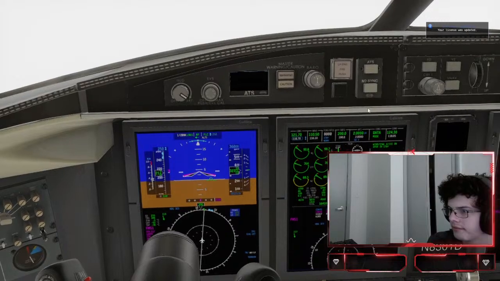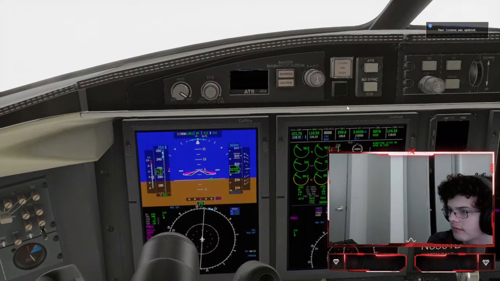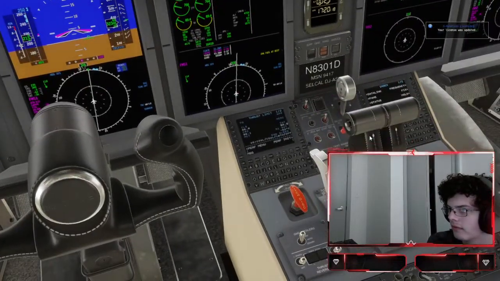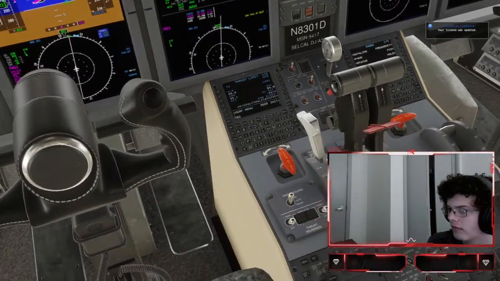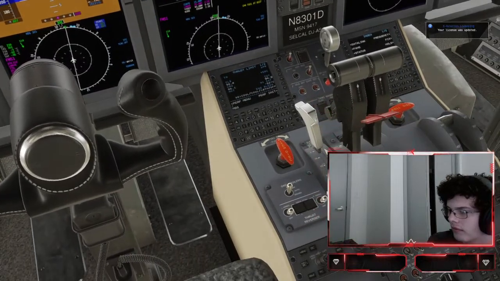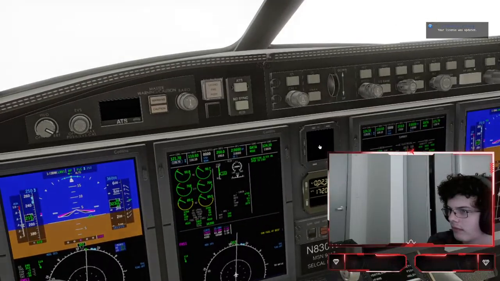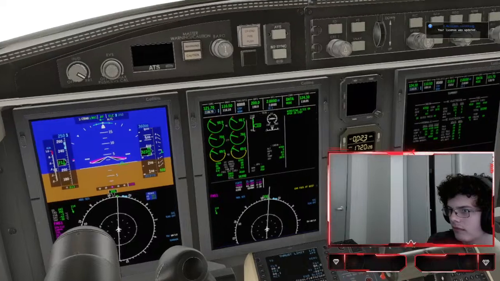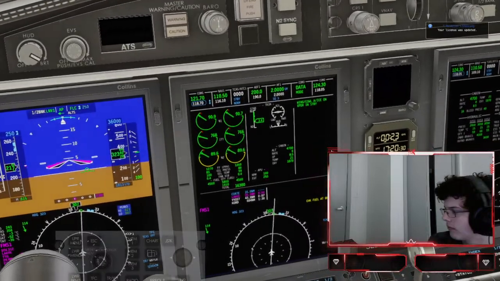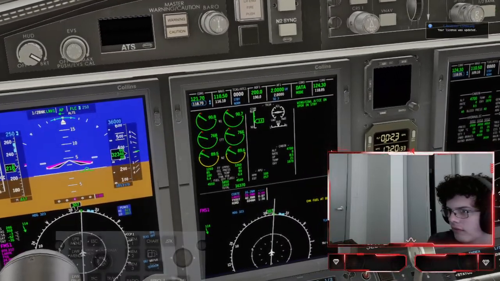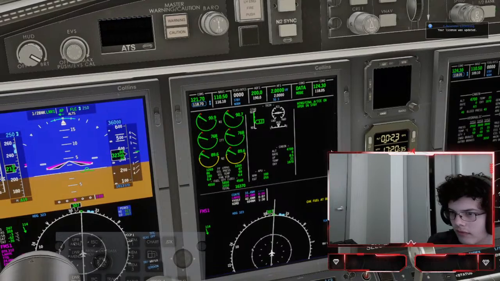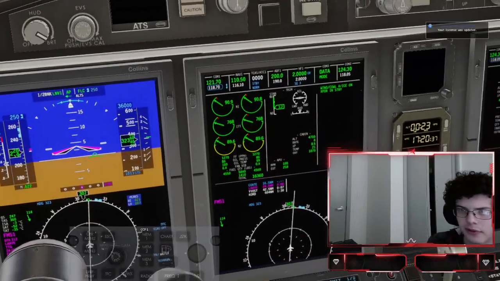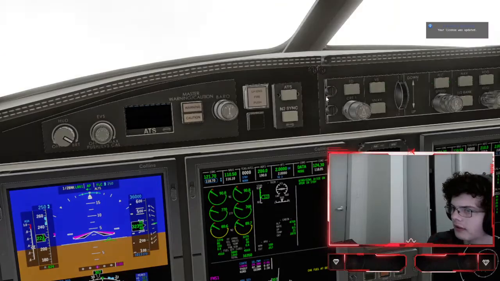Just monitoring systems now. At this point, that is literally all that this is.